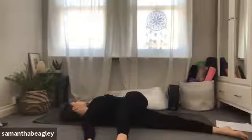Inhale. And exhale. And inhale. And exhale. And give me one more deep breath here. Really feel that pull on your hamstrings if you've got your leg up nice and straight. And gently bring yourself back to center.